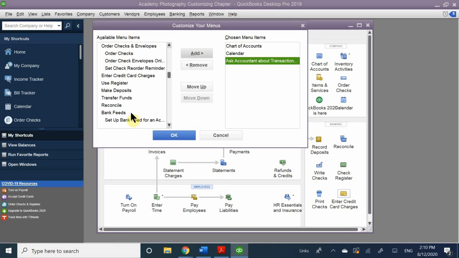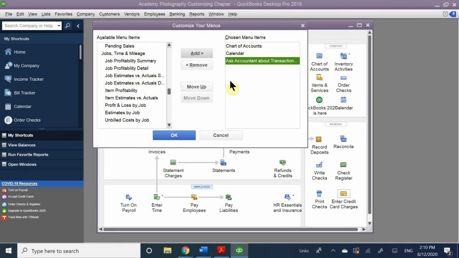What we would do is I'd go into banking, and it would have some other drop-down menus. And then you were able to pull up the register. But it was always kind of a tedious process. It's something that I would use so much. So these ones you cannot, so for these, it's just to help you get a jump start.